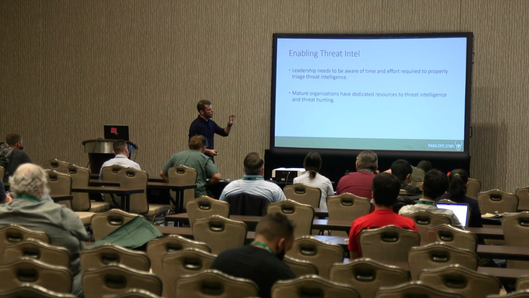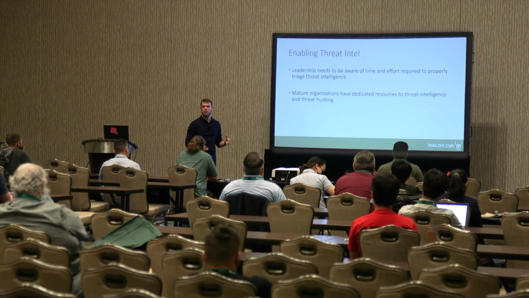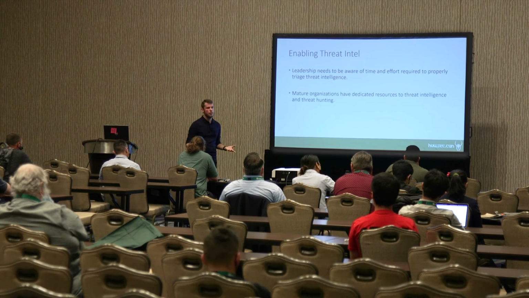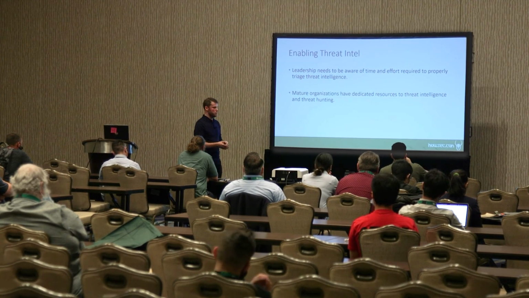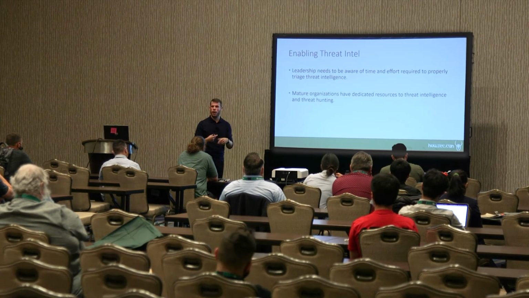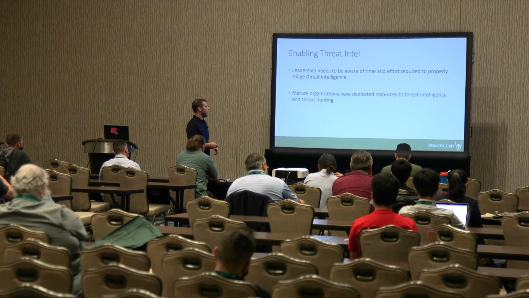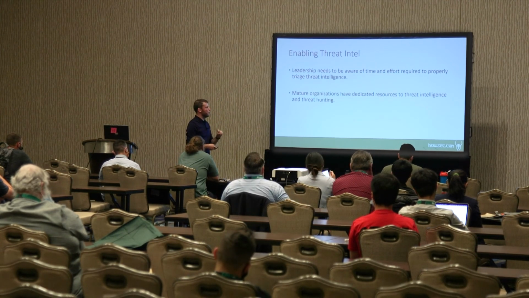I gave the example when we looked at hashes earlier, where if I have a single hash that fires, does that mean bad? Not necessarily. I need to actually triage it and find out, well, what is it firing on? Why is it firing? What processes are wrapped around that hash? Things of that nature. You need to use context, right? And organizations that have dedicated resources to this are great at it, but not everybody does.